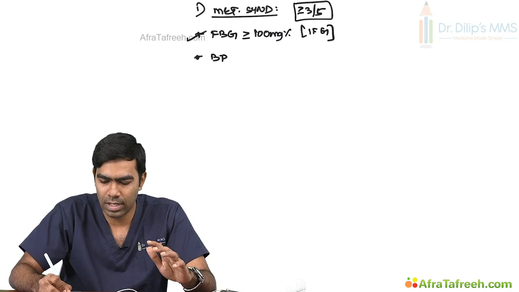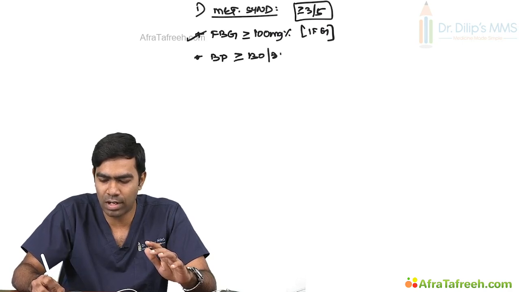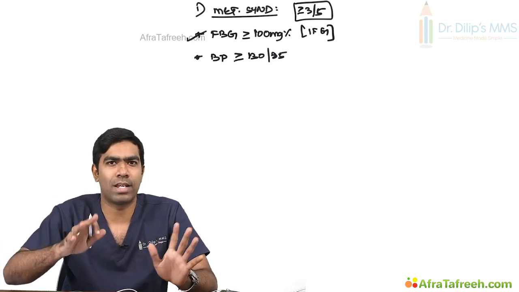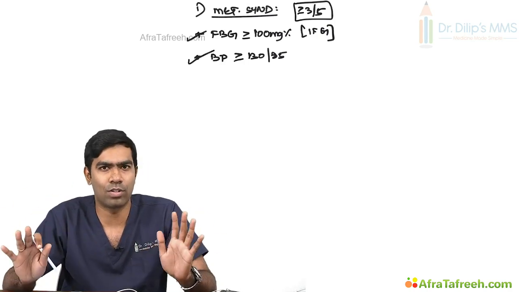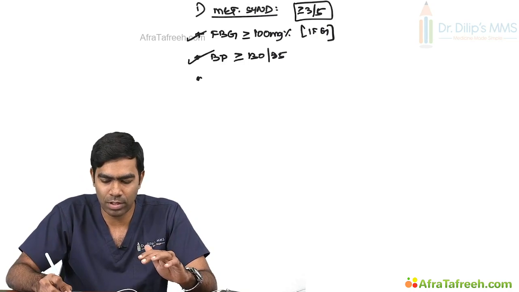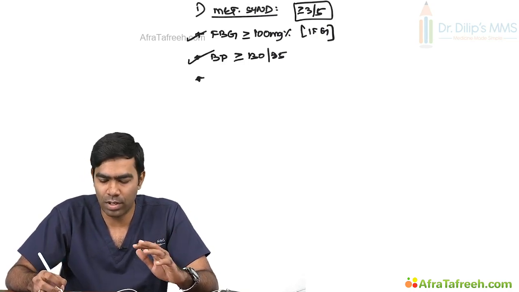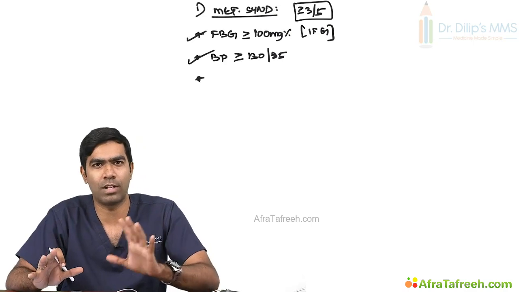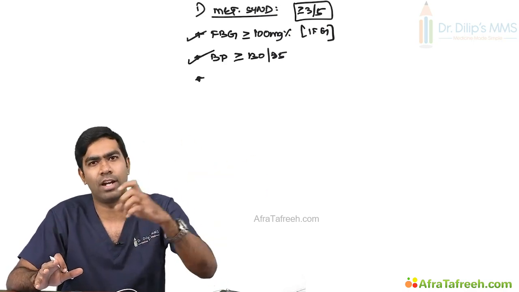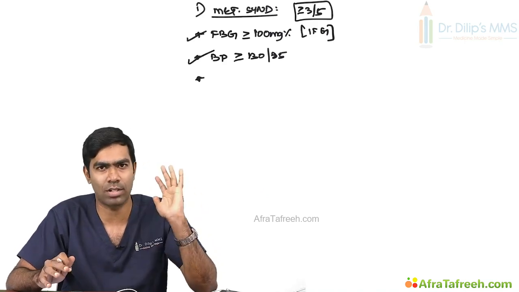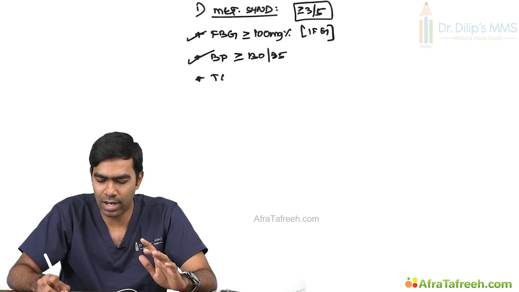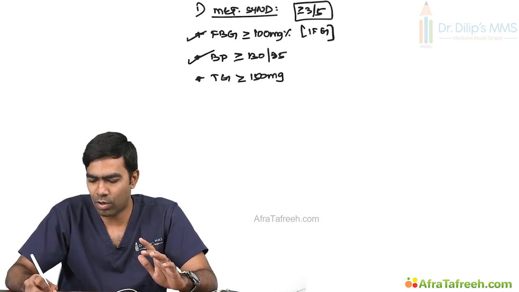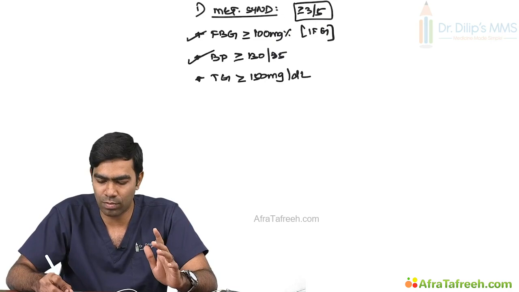Or if the BP is increased, if it is more than 130/85 millimeters of mercury, or if the patient is already hypertensive, taking some antihypertensive drugs, then that is also another point that is added to the metabolic syndrome diagnostic criteria. And the third one, abnormal lipid. So because of obesity, what are the lipids that will be abnormal? As I told you, obesity will increase the triglyceride and lower the HDL, which we have discussed in the previous lipid disorder chapter itself. So if the triglycerides are elevated, that is more than 150 milligrams per deciliter, I can count that as one of the points for metabolic syndrome.